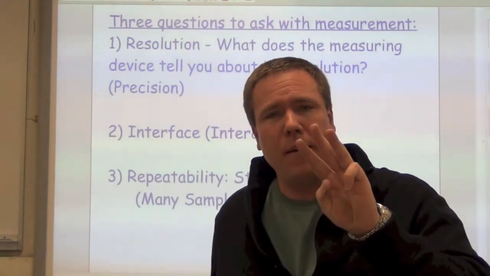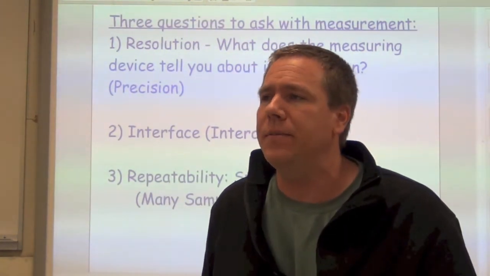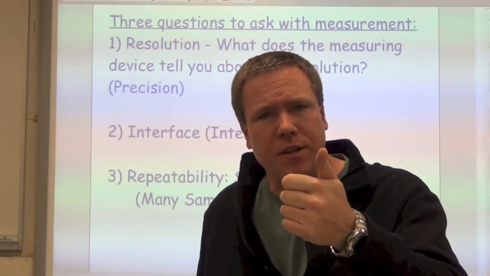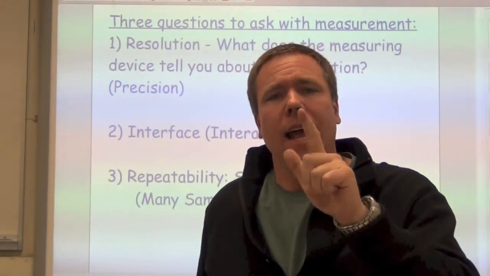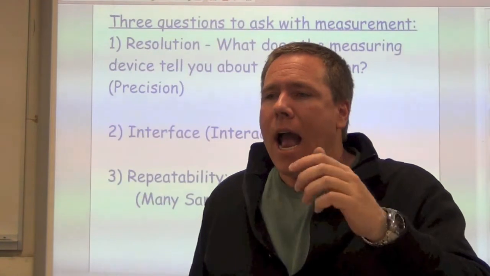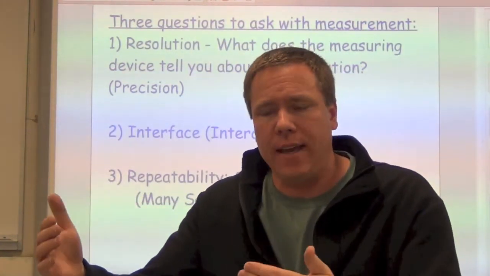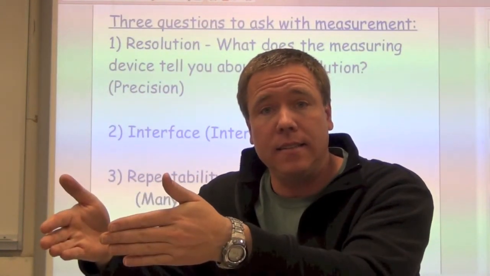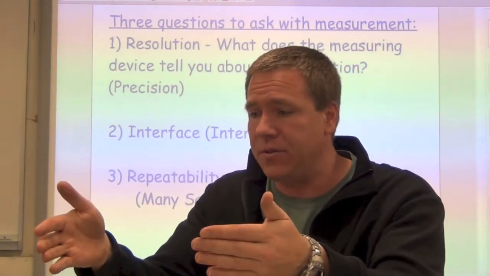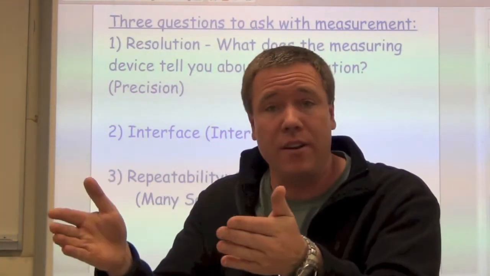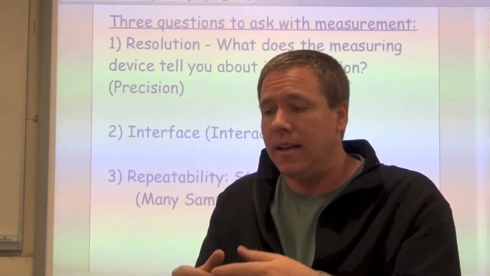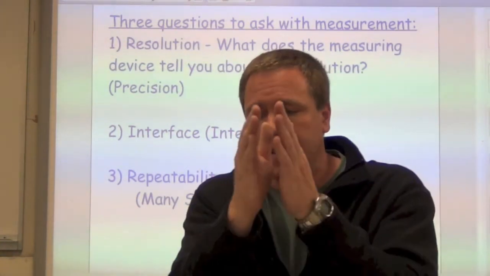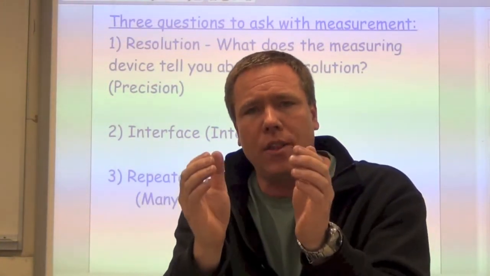So remember, there are three base questions that we can ask when we take a measurement. The first, always, is looking at the instrument that we're using. What is its resolution, its precision? What is its readability? And the second question we ask is, when I interface this measurement with the object, is there some more uncertainty that enters into the measurement? That procedure of measurement, that method of measurement, that interaction or that interface. And then thirdly, that repetition. When I repeat the measurement over and over and over again, do I see a consistent measurement, and how much spread do I see in all the data?